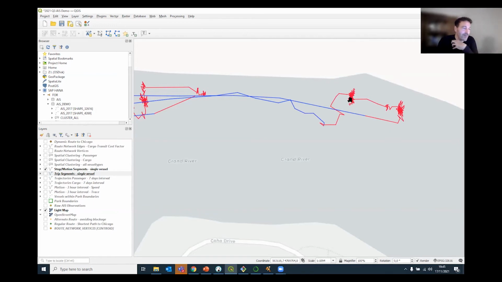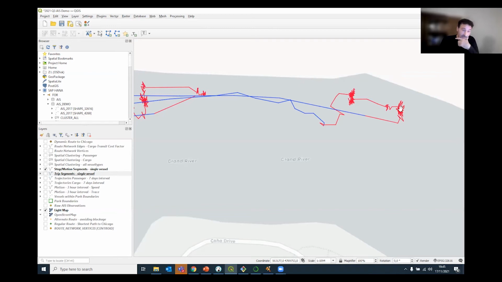Obviously here the ship wasn't moving that much, but here it was moving a little bit in between. So it was making some meters within some seconds, but it was below our threshold of what we said should characterize motion.